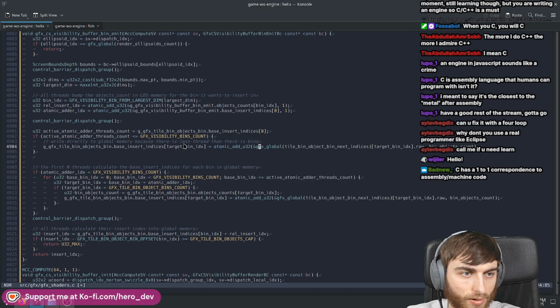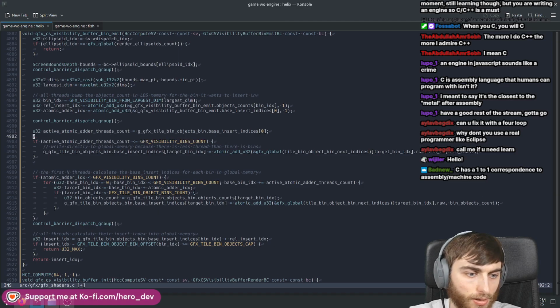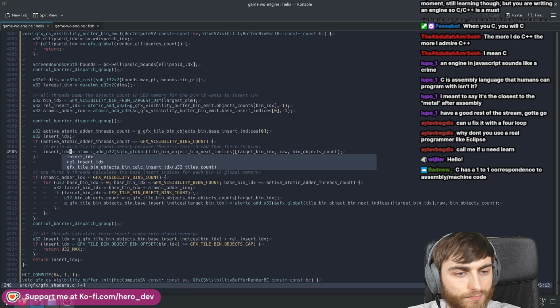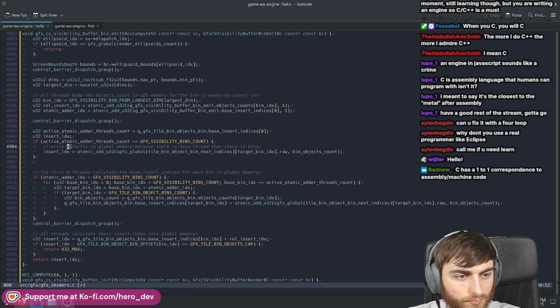So your insert index is going to be atomic add directly into. Cool, so this is visibility.